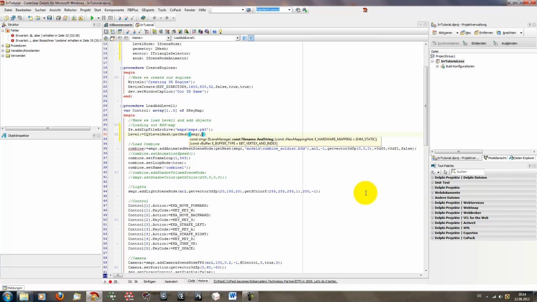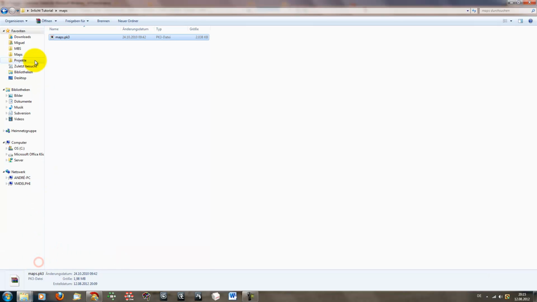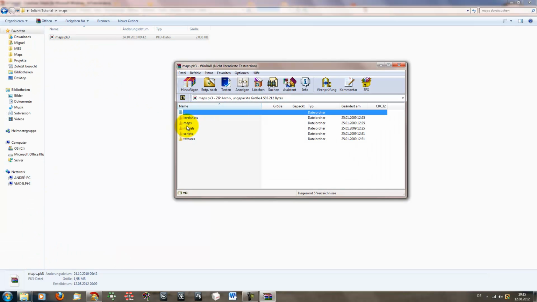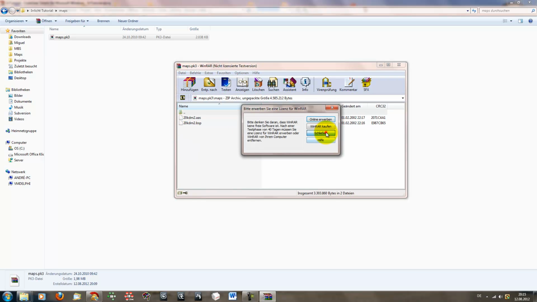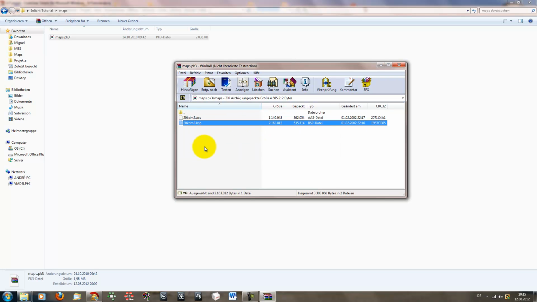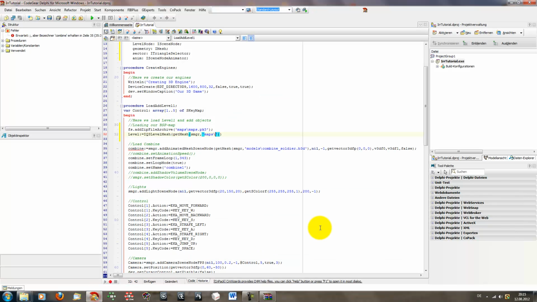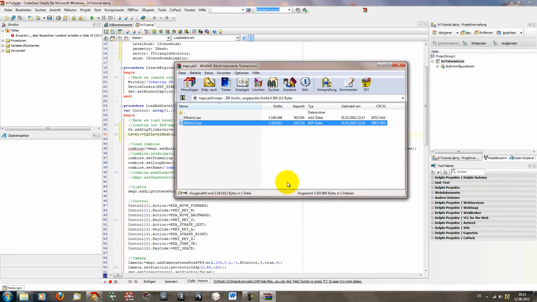And then our file name, and this should be maps backslash, this is a map from Quake 3 20 something like this.